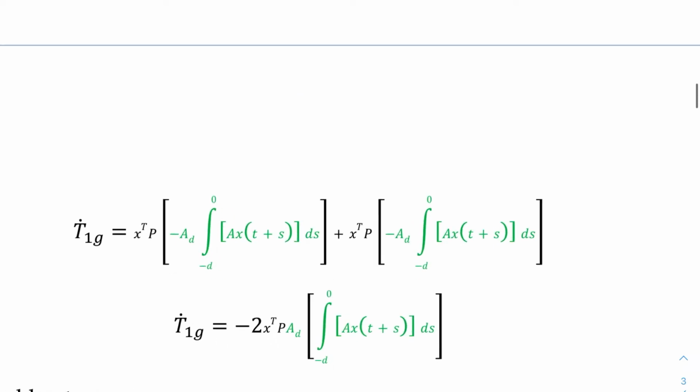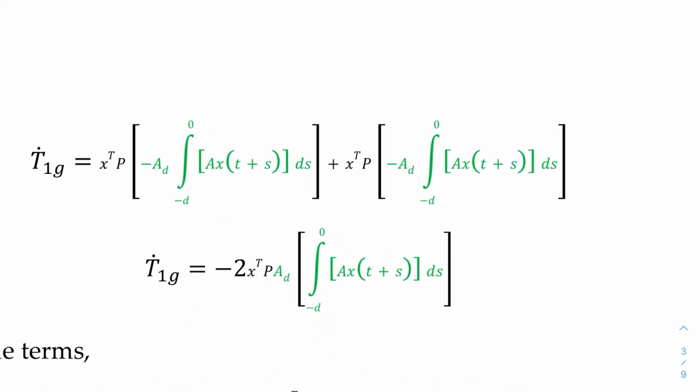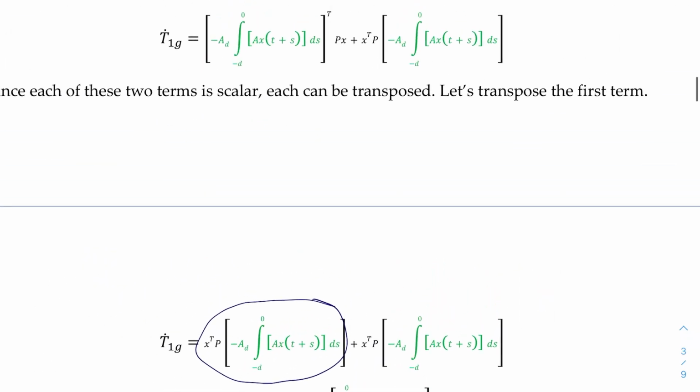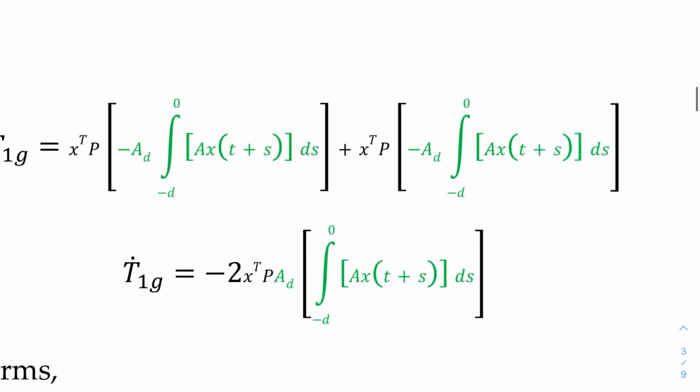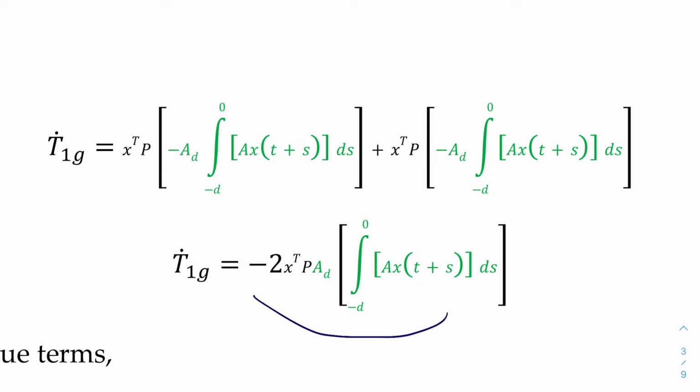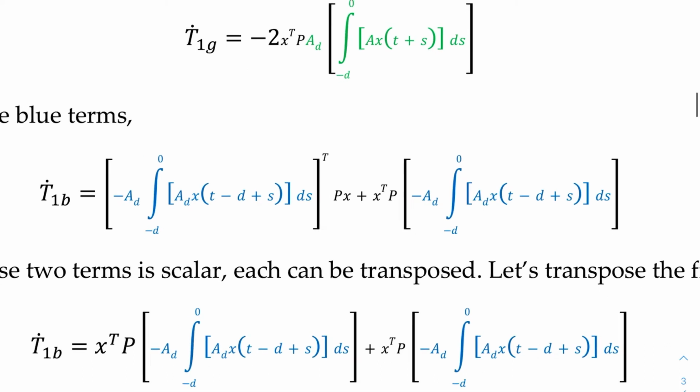So here we just take the transpose of that, this is the transposed term, and obtain that, and then we get that expression. We have red, green and blue. Two of them are done, and now we are going to focus on the blue one. The blue term. And here that was the blue term.